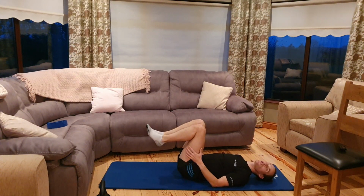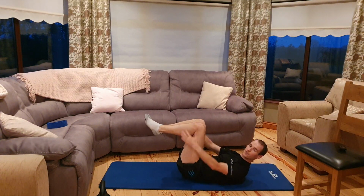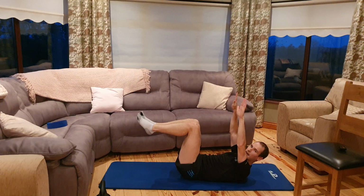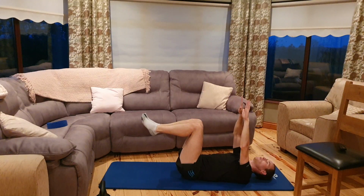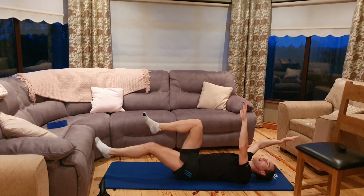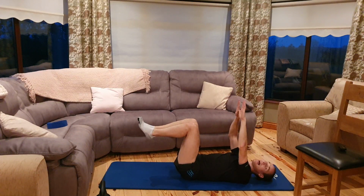So this is my neutral position. All right. My shins are parallel to the floor. My knees are directly above my hips and my hands are straight up. From there, now I've got terrible shoulder mobility. You'll notice that. But from there, we go back with one arm and we go forward with the opposite leg. And then I switch.